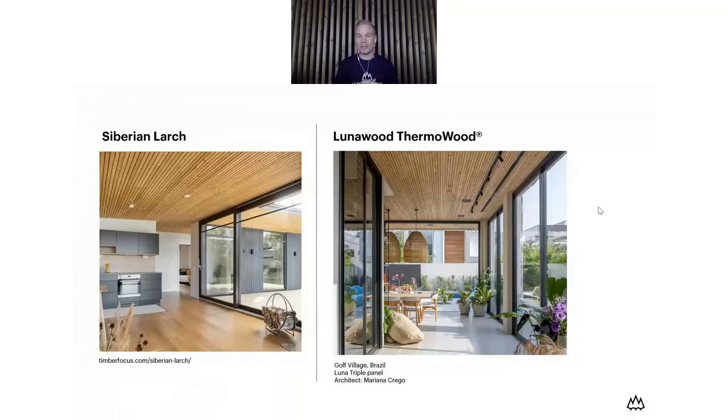This project is from Brazil, where Luna Triple is used as a ceiling material. The same product starts from the outside and goes to inside, and the triple can be found in different locations around the building. So once again, it gives a good option for the architect to design a unified design inside, outside, throughout the building. But there are healthy benefits as well when working in interior projects. It is an important thing, for example, the people who are prone to wood-related reactions can be surrounded by ThermoWood really easily because there's no resin and moisture inside.